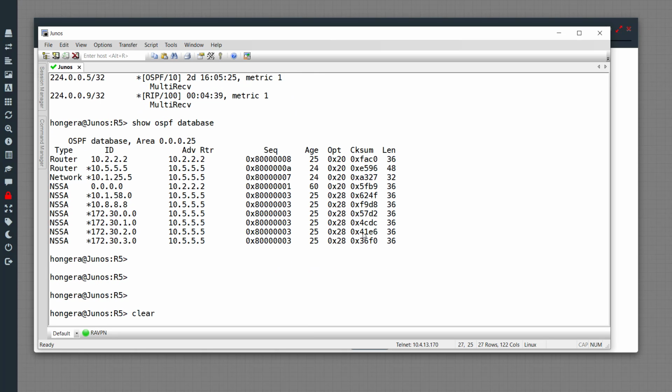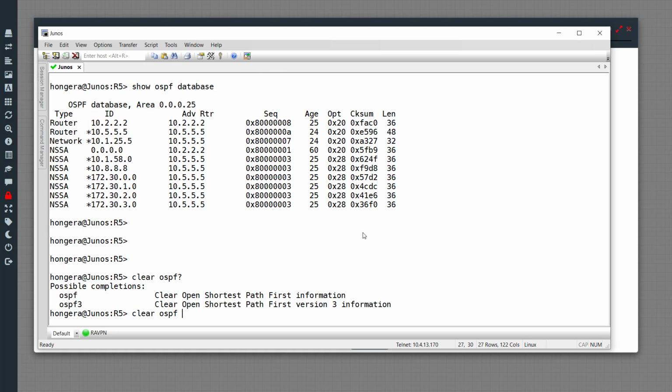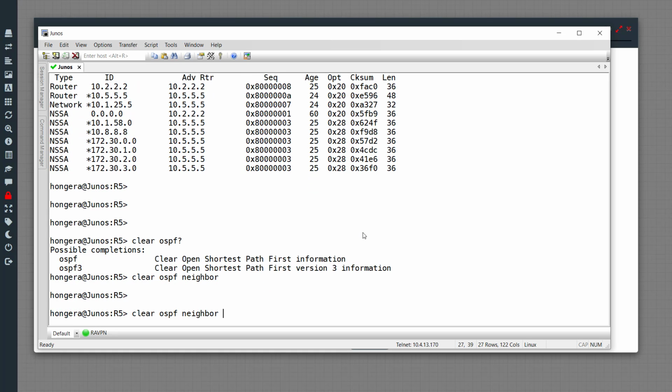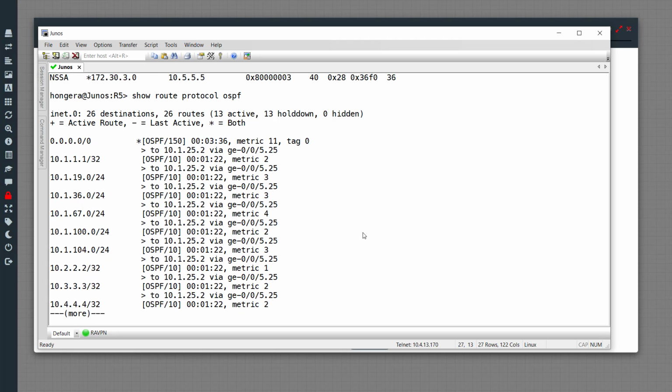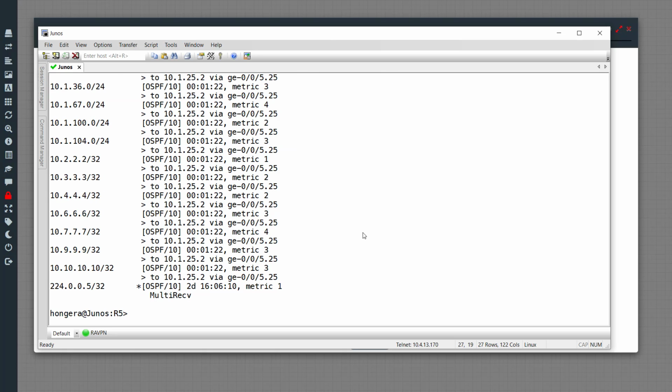Clear OSPF. Do I still have routes from other areas?